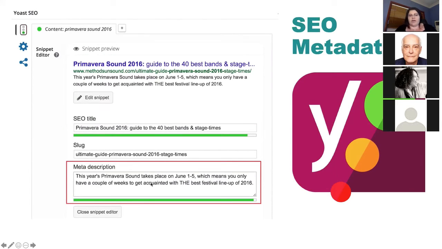This is what comes up in Google. So you've got a preview there at the very top and a green light to tell you it's looking good for your keyword focus, which in this case is Primavera Sound. But what does it actually look like in Google?